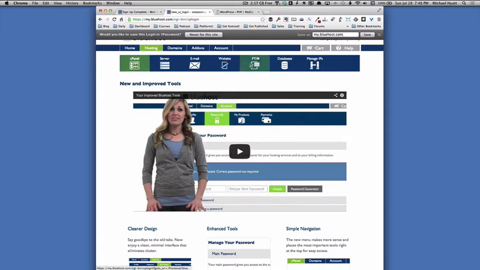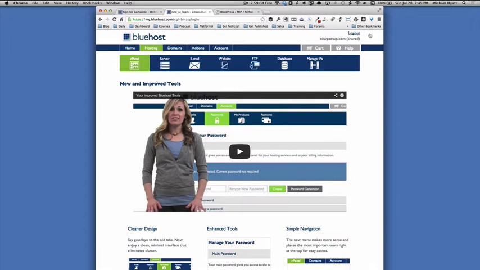And at this point, you're going to get to what's called the cPanel. Now, 1Password has also offered me the opportunity to save the password, and I'm going to do that. So if you use a password management system, a little tip here, I put bluehost.com, and then in parentheses, I put the name of the site, because I've got a lot of blogs set up through Bluehost, and I want to be able to remember which one this pertains to, and then just click Save. If you're not using 1Password, don't sweat that.